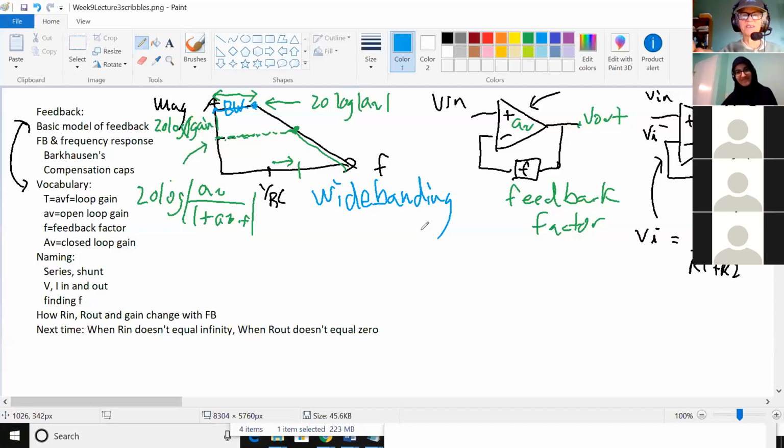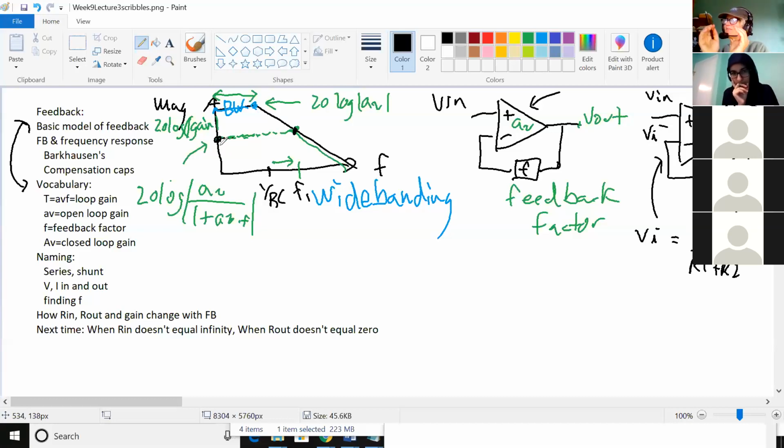I should do a poll or something, but for those of you that haven't seen the gain bandwidth video, let me talk about that for a second. There's something very interesting that goes on along this line right here, and that is if I take this point, it's at some frequency, we'll call it F1, and the value on the y-axis is 20 log of some gain.